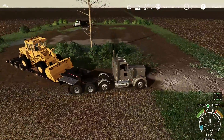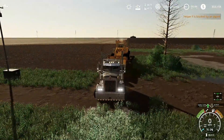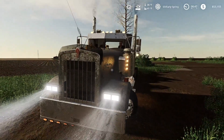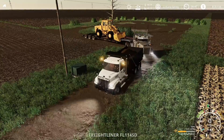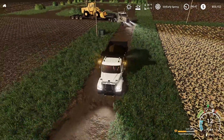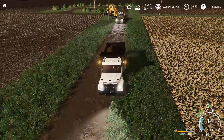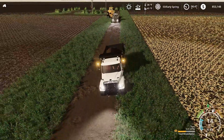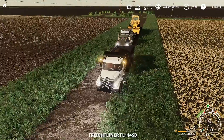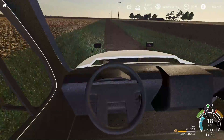Finally we had to keep unloading the wheel loader and push us along - kept getting stuck in the mud out here. We're finally rolling! Oh no, Tim - come on, now I'm gonna get stuck because I'm coming to a stop again. Had to get unloaded again and go push Tim out. We decided to switch - Tim's driving the old Kenworth, I'm driving the dump truck now. Let's get out of here. Let's finally hit the road. Is he gonna get stuck? Oh buddy, watch your trailer - what are you doing?